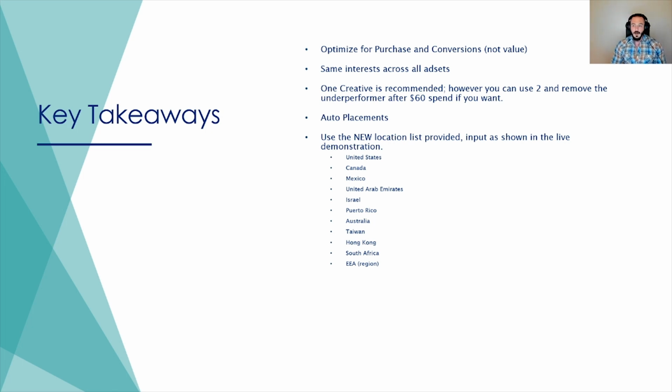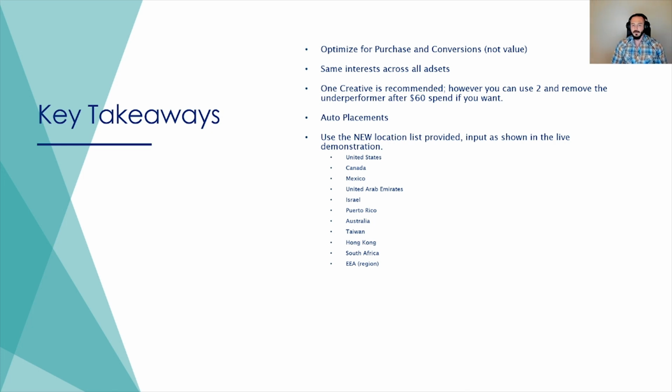However, if you want to test 2, I have done this with this method on a product where I just really wanted to explore the option, and it still performed okay. I was at the $60 mark. I cut out the underperformer and just turned it all off and let the primary one continue to run. And over the next couple of days, it optimized. All right, so it was fine.